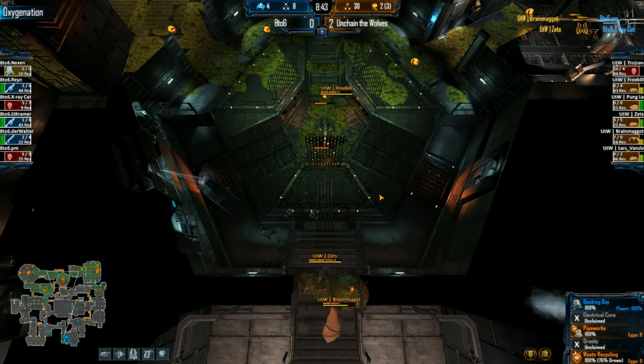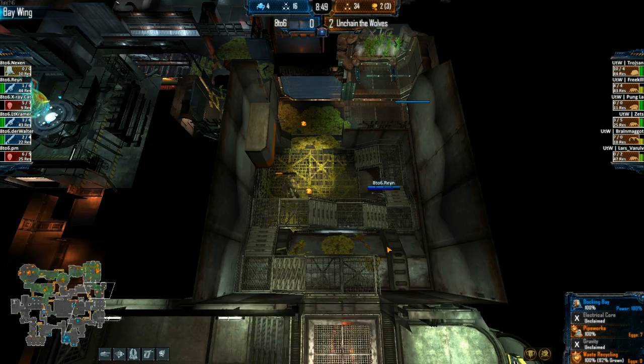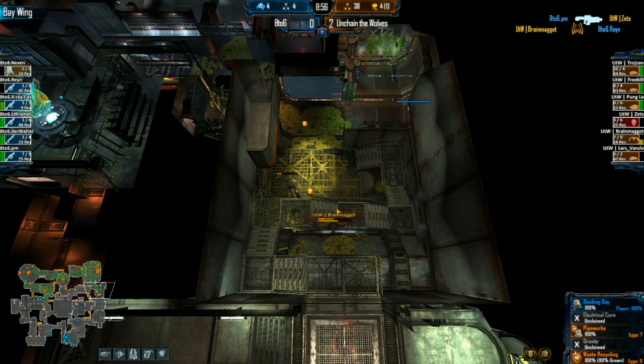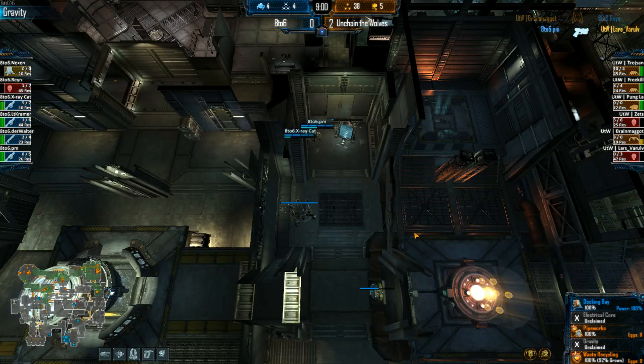Nice job. While the Marines were taking care of these skulks, Brain Maggot just sitting in the corner hovering with spikes. Ends up helping taking that down. Rain now in Baywing. Brain Maggot doing a great job as a lurk, harassing, responding to threats so the rest of the team doesn't have to do that.